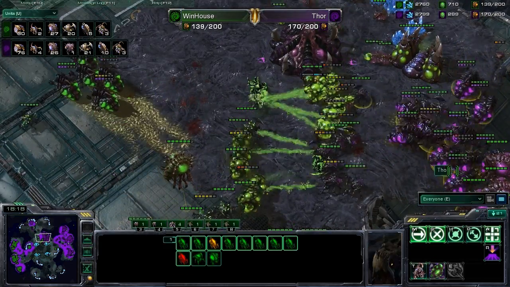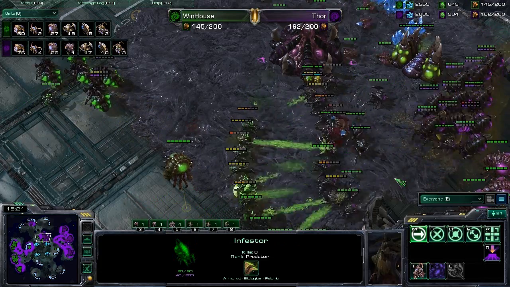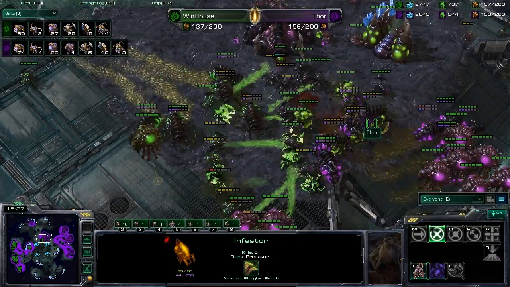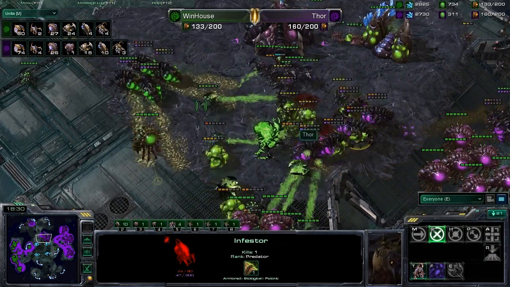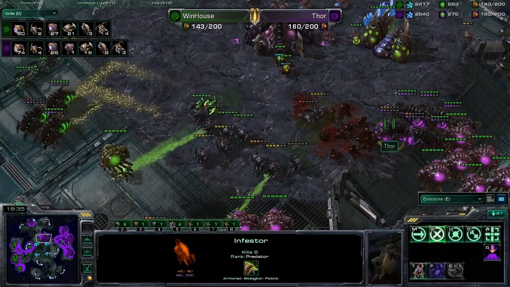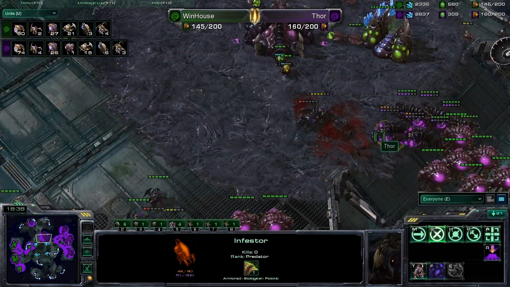He does have, looks like, a pretty decent infestor advantage. 10 to his opponent's 5. But it will come down to the fungal growth placement. And some of these infestors getting fungal growth by Winhouse. My goodness. Oh, they're going down. Losing 3 infestors there for Thor.